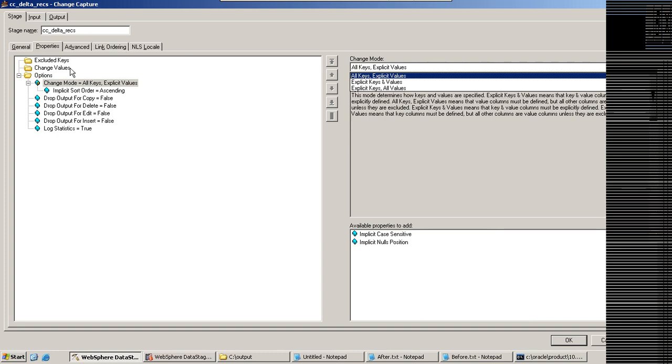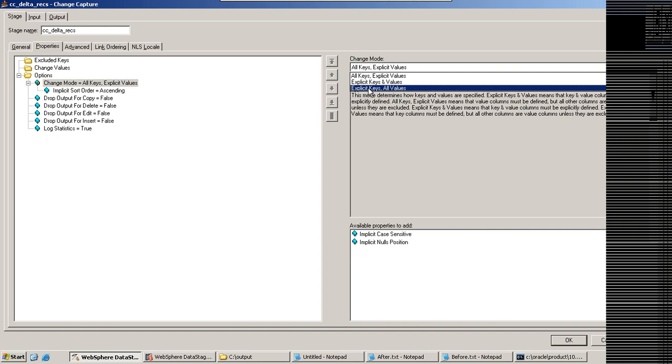Clear? Any doubts in this? Explicit keys and values versus explicit keys, all values, the difference. When you come across explicit, that means I am manually typing which one you need to take as key and which one as value.